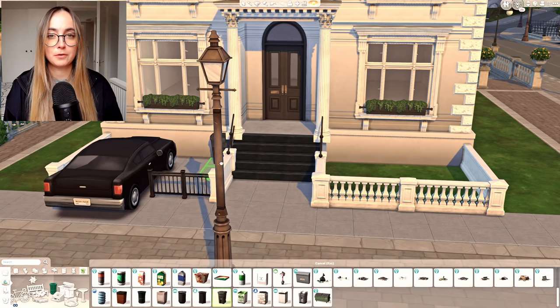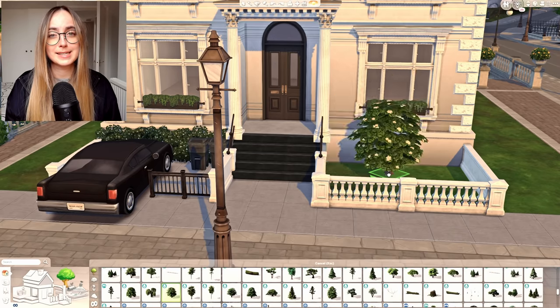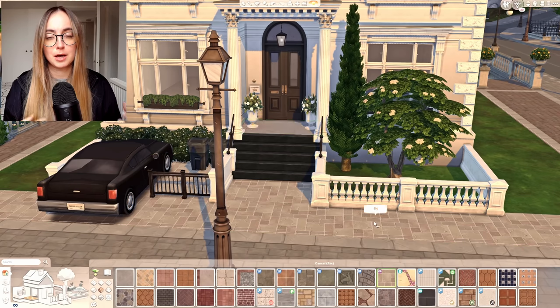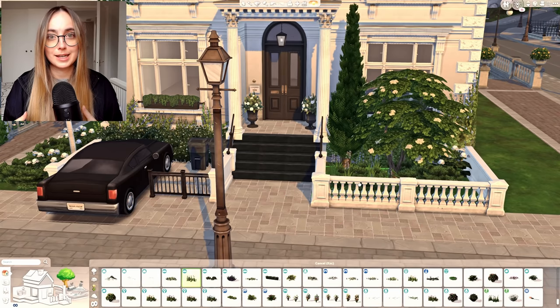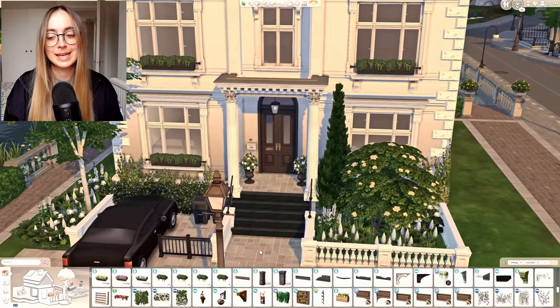I did keep it fully in white, so it really pops, and then added all of the greens and the white flowers, the pink flowers on the walls as well, which really makes it come to life and feel really fairy tale-esque in my opinion. I'm getting really dreamy vibes, and that was exactly what I wanted to achieve with this build, so I really hope you guys will like it.